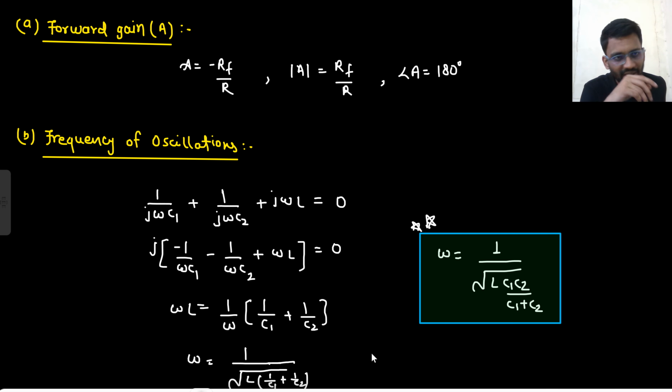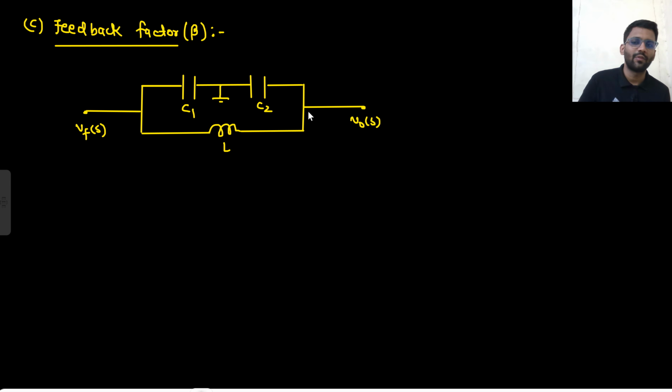I generally remember it and I don't mess it up in the examination. But if you think you can mess it up, you can do this in the examination, or if you can remember it directly, you can write the expression. And what will be your feedback factor? I told you how to write it down.